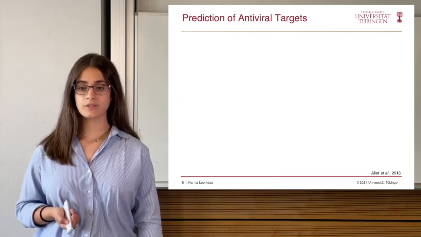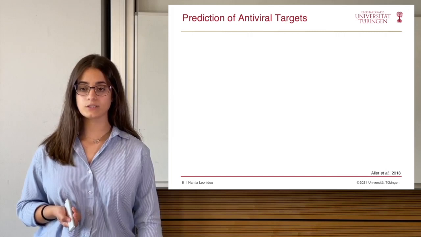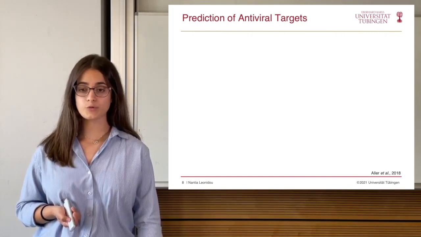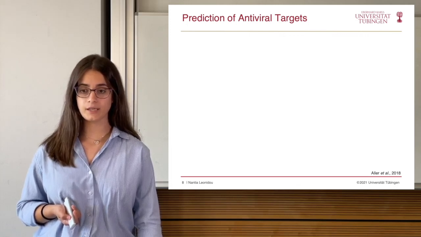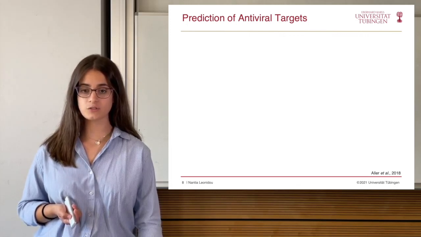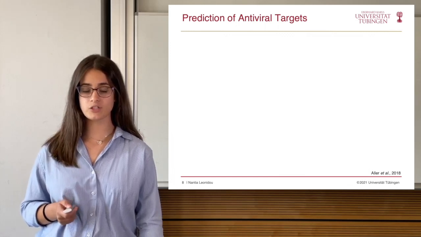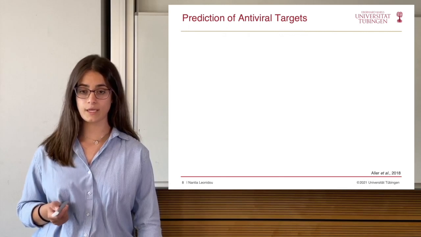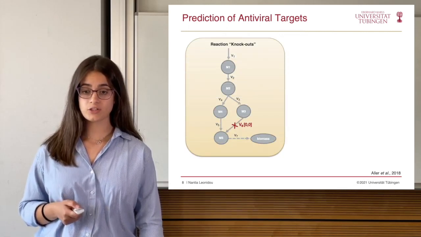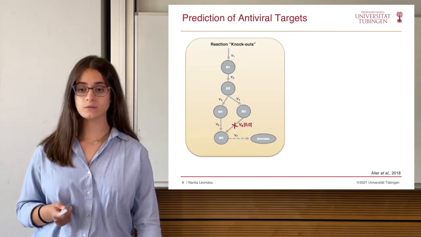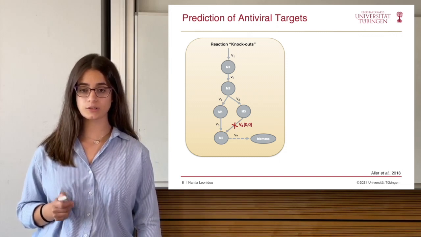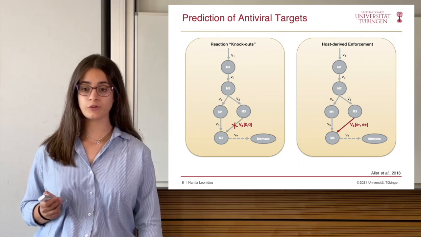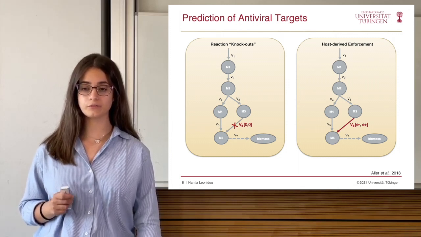Subsequent analysis of the MCadre integrated model allowed us to identify metabolic targets for antiviral therapies. As proposed by Aller et al., FBA and FEA can be used to predict key host reactions, especially in cases of novel emerging viruses. This can be computationally implemented in two different ways. Via single reaction deletions, where we investigate what will happen if a certain reaction is not allowed to have any flux at all, or using a less harmful for the cell approach called host-derived enforcement.